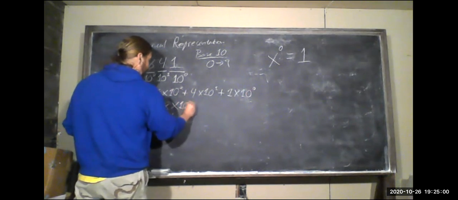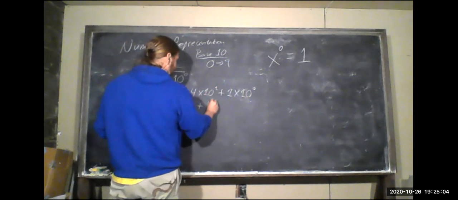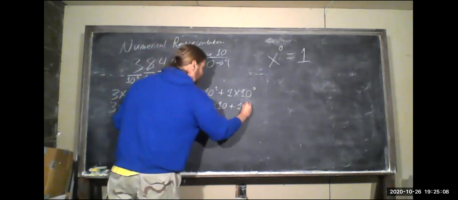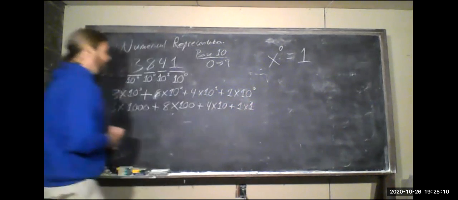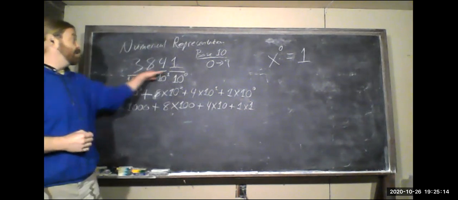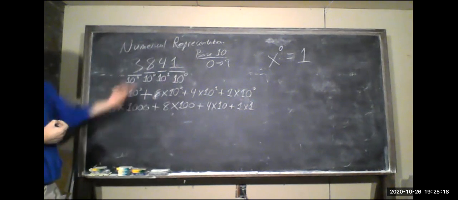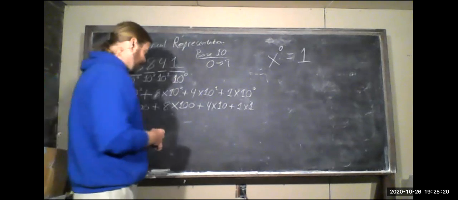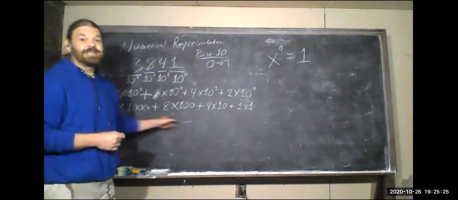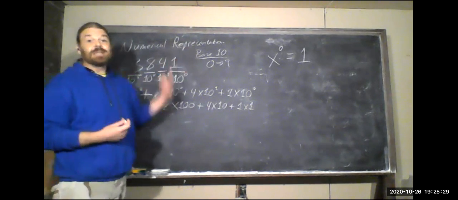So 8 100s, plus 4 times 10, plus 1 times 1. You may not have seen that in a while, but that's how we determine what numbers mean when we just write them out in our daily life, right? You may not have seen that since elementary school, because we don't necessarily spell it out every time. But there's nothing special about 10.